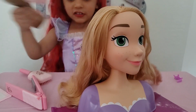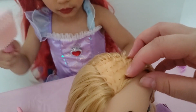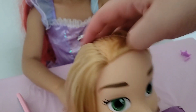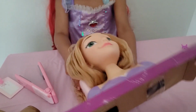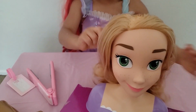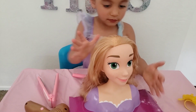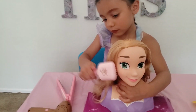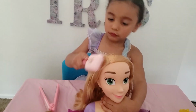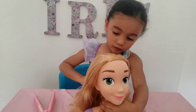So looking more at this doll, you can see that there's a little bit of a bald spot. So maybe if we just brush the hair back. Oh. Iris got tired of the Ariel wig, so we took it off. Now we are all natural. It's okay, your hair is way prettier than Ariel's.